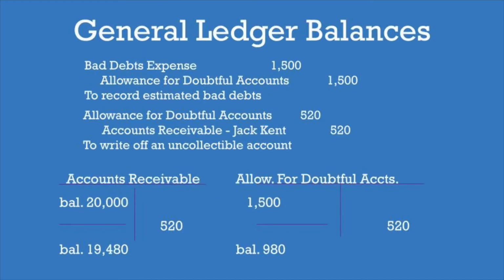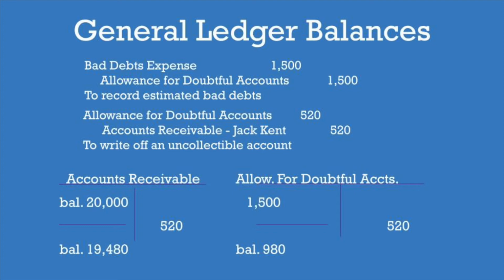So in order to get a better idea of what we're dealing with here, I'll put the two journal entries that we just did in the previous two slides together. Okay, we set up the bad debt expense for $1,500 and allowance for doubtful accounts for $1,500. So that contra account is set up now, and that's like a pool that we anticipate will get drawn down in bad debt. In other words, we're saying we anticipate that $1,500 won't come in. Then the next thing was we found that, well, $520 looks like it's certainly not going to come in, so Jack Kent, we're writing it off. $520 allowance for doubtful accounts was debited, and the accounts receivable for Jack Kent was credited.